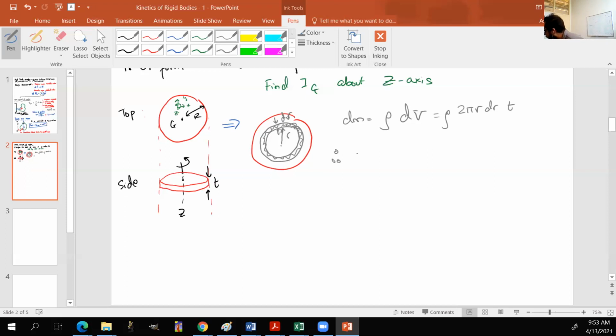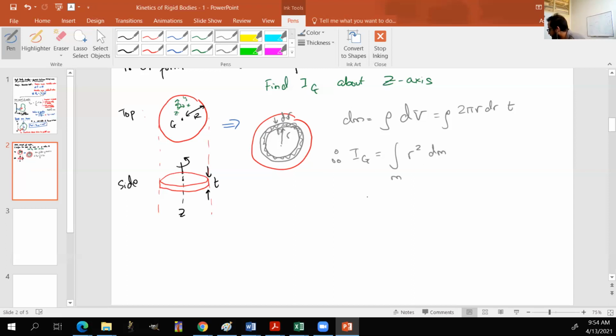So therefore, the moment of inertia, the rotational inertia, by the way, guys, whenever I say moment of inertia in dynamics, I'm always talking about the mass moment of inertia, the rotational inertia, all right? I hope that doesn't confuse you guys. We're not looking at J's, we're looking at I's. All right, so the moment of inertia, that's the definition, right?